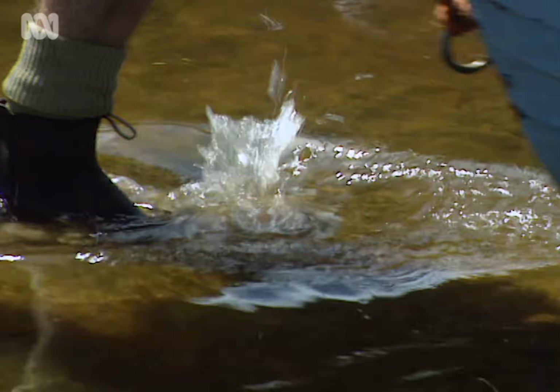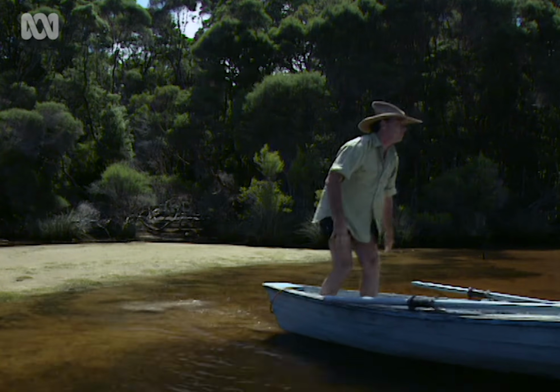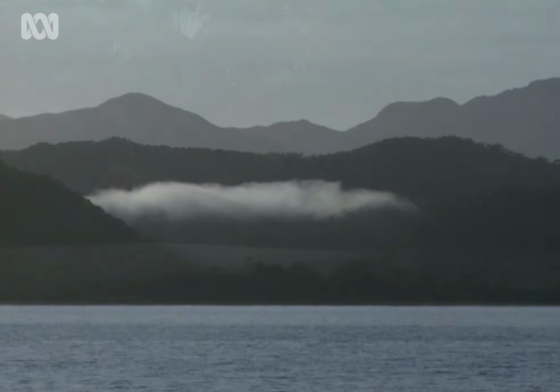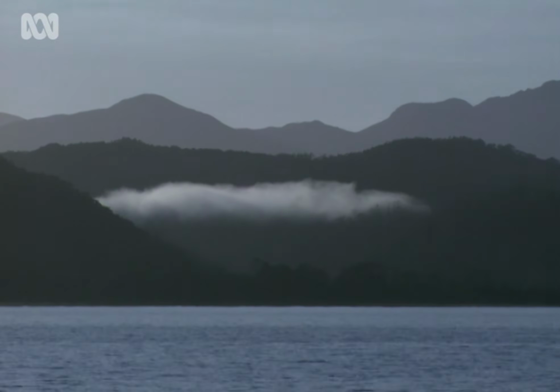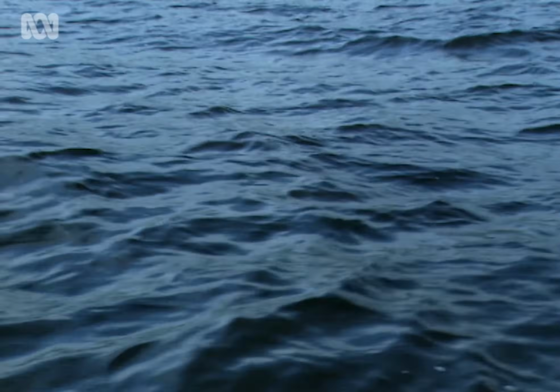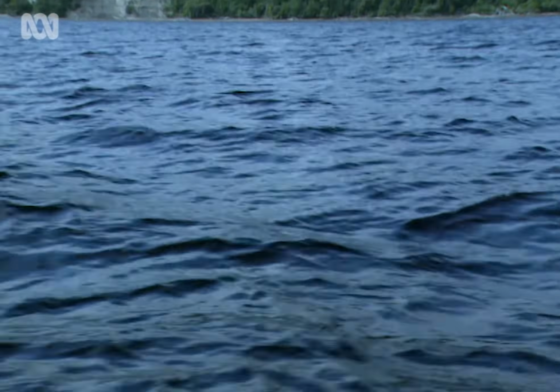First thing they did was pinch a couple of boats, a bit like this old piner's punt here. They didn't have much in the way of supplies, virtually nothing in fact, but the one thing they did have was an axe. 7 men made their way to the west, along the harbour to the convict coal works. There they stole some supplies and were joined by another escapee, Robert Greenhill.